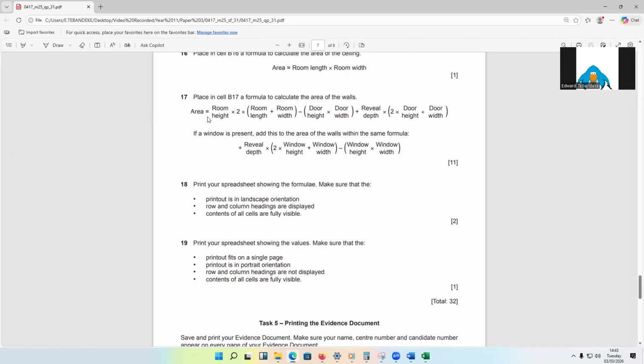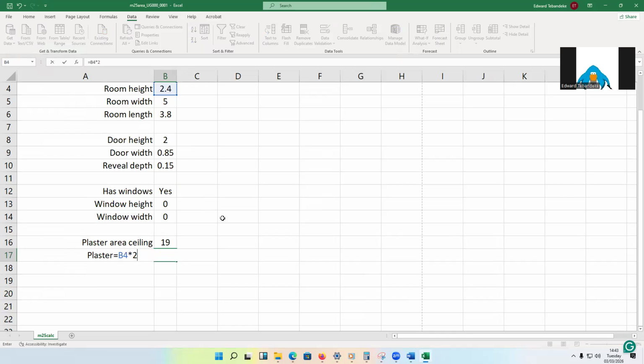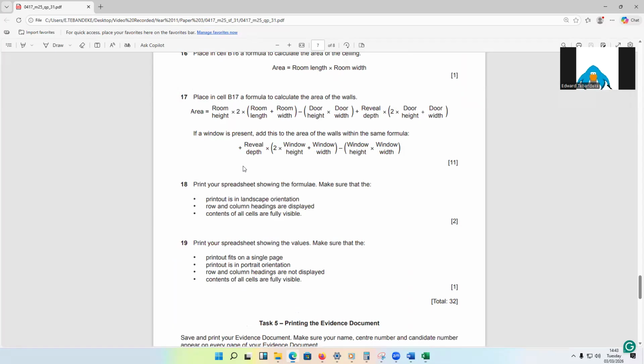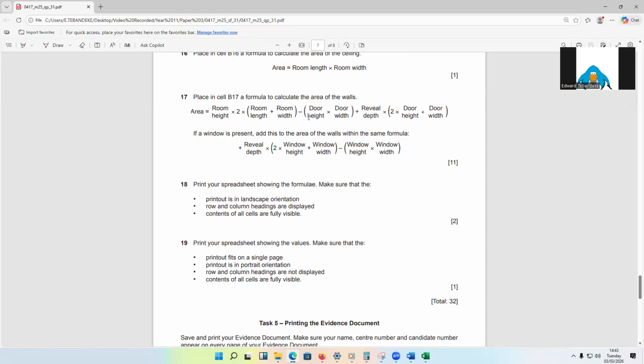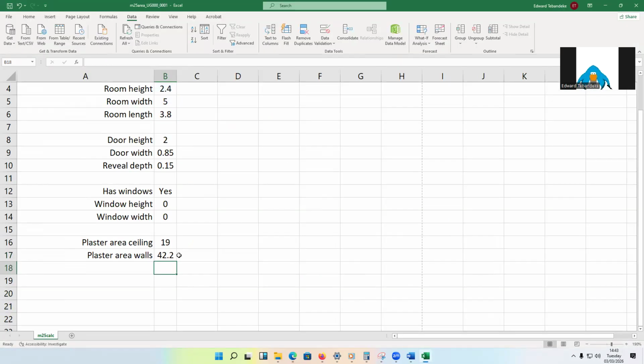Times 2, so times 2, times, there is a bracket, okay, so times room length plus room width, okay, length plus room width. So far that's what I do have.